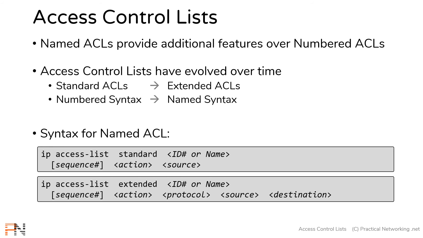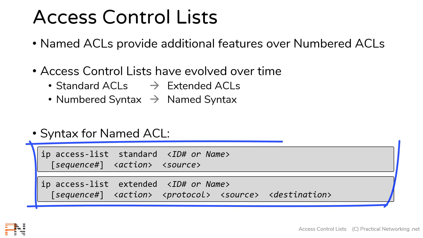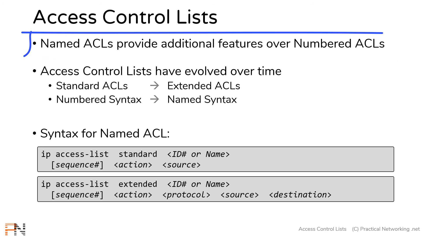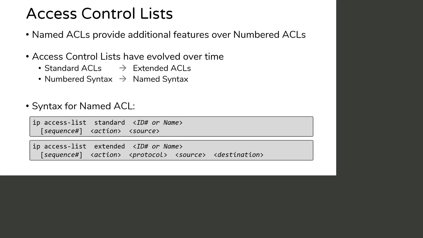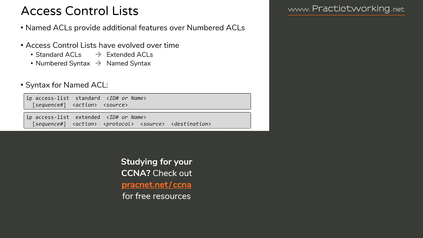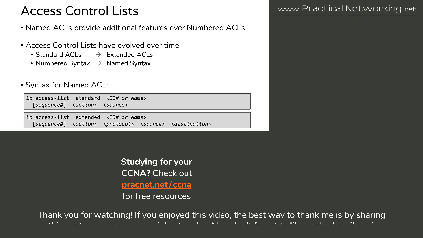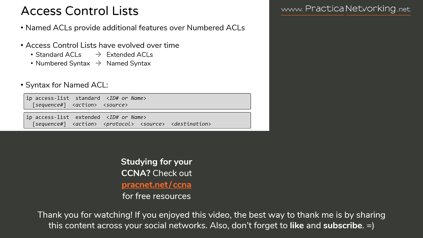There are other features in named ACLs that don't exist with numbered ACLs, and we'll be unpacking them all in detail in the next video. The key takeaways for this video are: understanding the fields in named ACL syntax and how they differ from or are similar to numbered ACL syntax, and that named ACLs include features that don't exist with numbered ACLs. I hope you enjoyed this lesson — thank you for watching, and I'll see you in the next video as we go through a demonstration of the configuration of named ACLs as well as some other features.